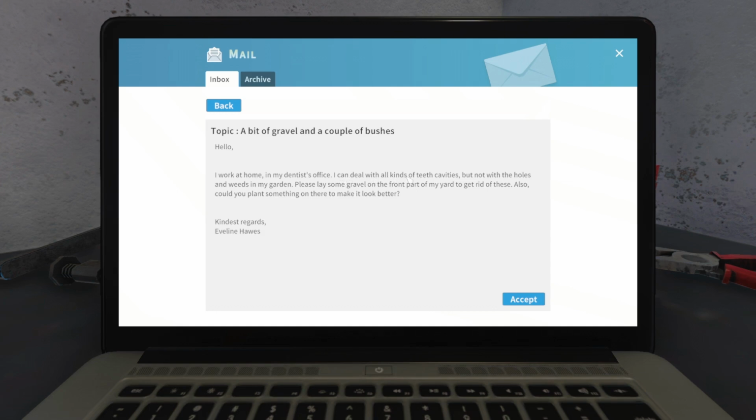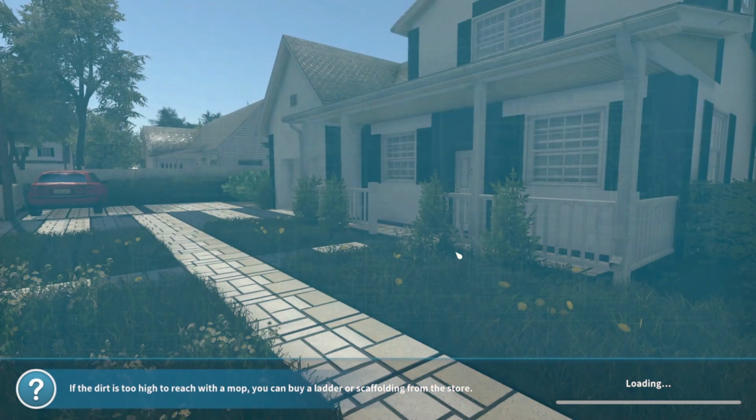I can deal with all kinds of teeth cavities, but not with the holes and weeds in my garden. Please lay some gravel on the front part of my yard to get rid of these. Also, could you plant something on there to make it look better? Well, our first garden mission.